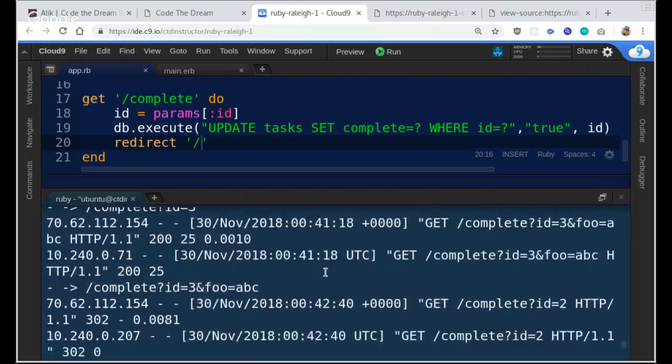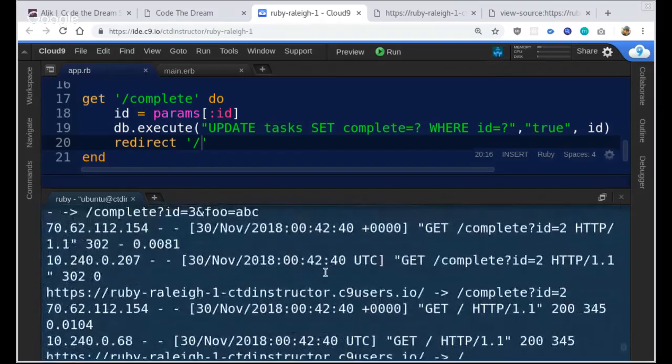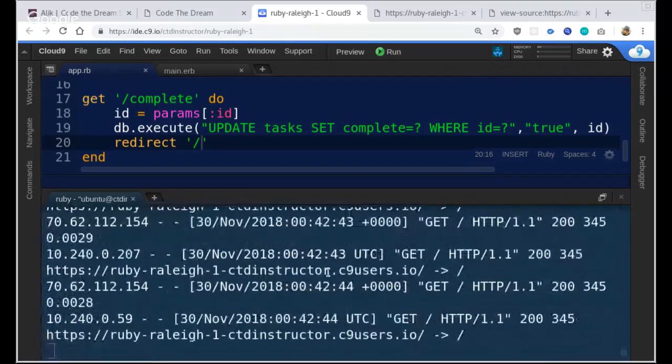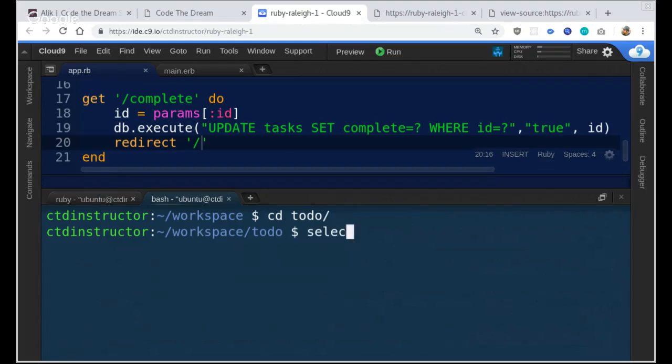Let's see, study Ruby. Everything went away. And maybe my SQL is wrong. Let me see what my table looks like now.